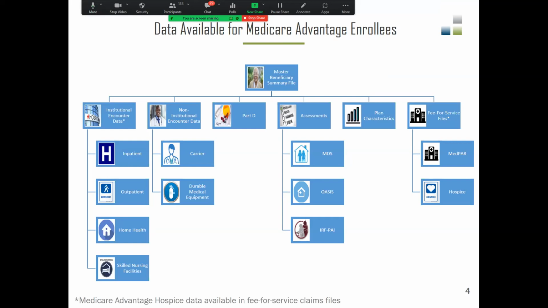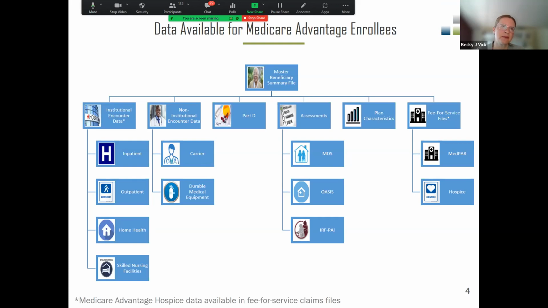Less comprehensive how? I believe information related to payments will be lacking compared to fee-for-service data. But you mean in terms of the content of the records, not whether or not the event is present, but rather the level of detail about the event? Yes, that's correct.